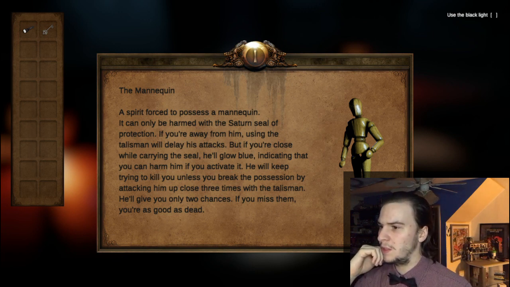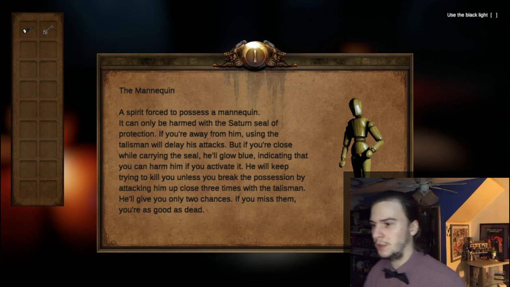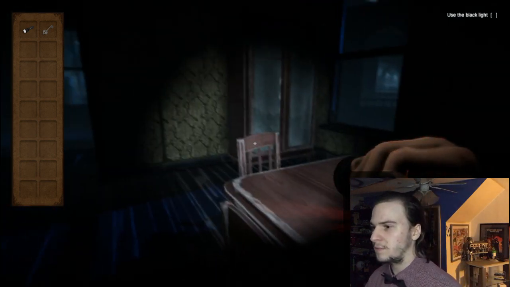Spirit force to possess a mannequin. It can only be harmed with a Saturn seal of protection. If you're away from him, using the talisman will delay his attacks. But if you're close while carrying the seal, he'll glow blue, indicating that you can harm him if you activate it. He will keep trying to kill you unless you break the possession by attacking him up close 3 times with the talisman. He'll give you only 2 chances. If you miss them, you're as good as dead.